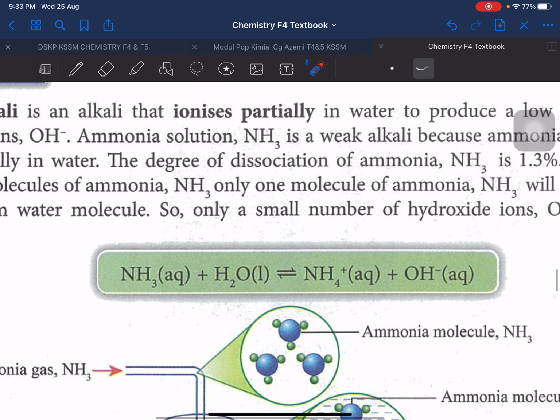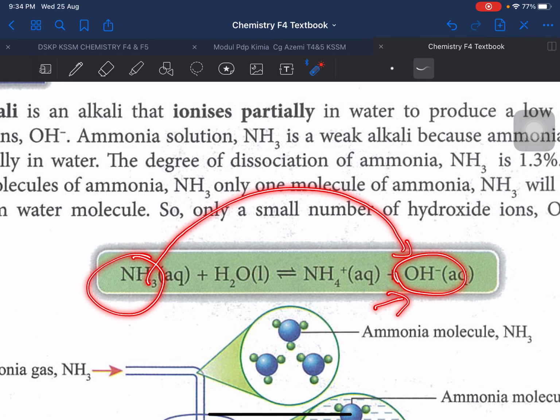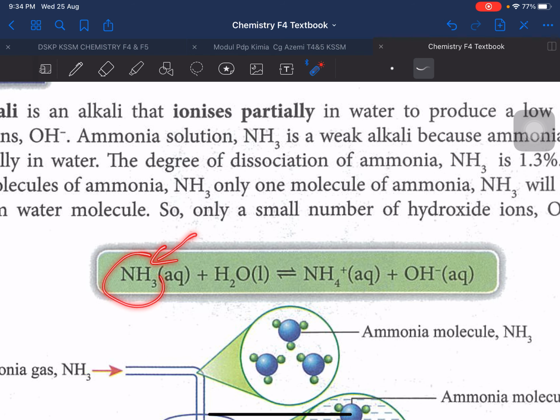Look at the equation over here. It's very clear. It's showing you a clear dissociation reaction here. NH3 is the ammonia weak alkali. We need to add water, right? Okay. So what happened is it is going to become ammonium ion. Okay. This is called ammonium. And also OH minus. OH minus is our main character here lah. The main character for alkali. Tapi sikit saja. Satu saja molekul of ammonia yang mengion separa dan menghasilkan OH minus. So we consider this one as weak alkali.